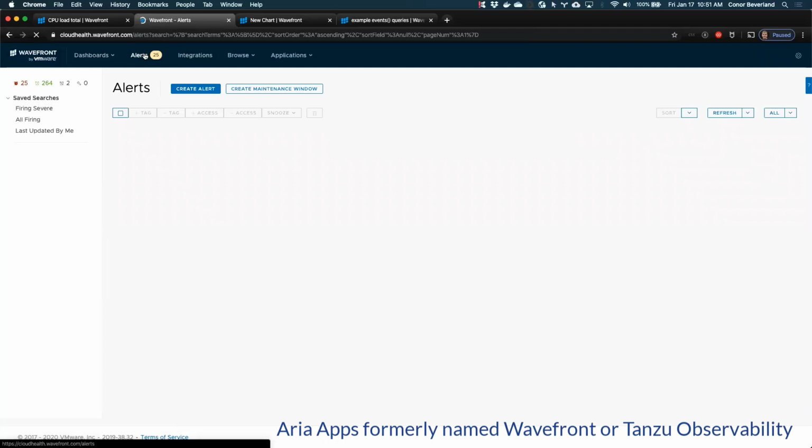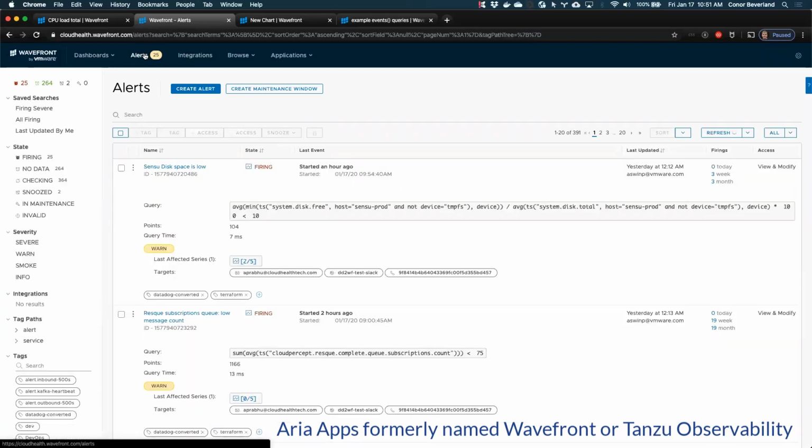of alerts already. So when I navigate to the alerts page, it's going to show me at the top of the list any alerts which are currently firing. Also, it will show just this little icon at all times of how many alerts are currently firing. These ones are all warning events. That's why they have this yellowy or orange color. If there were alerts of different severities firing, we'd see the different numbers here color-coded by severity of the alert, but in this case, they're all warning ones.